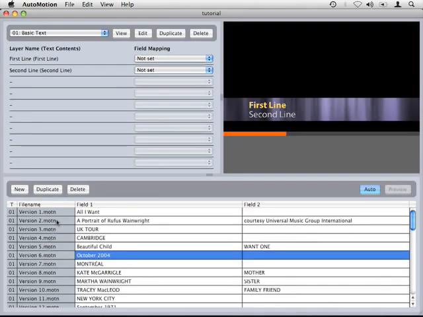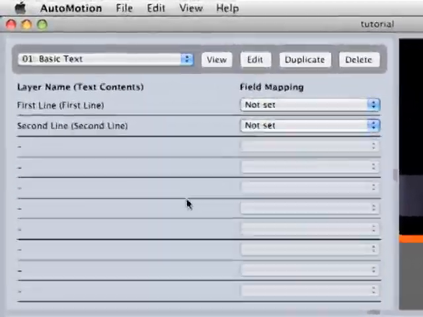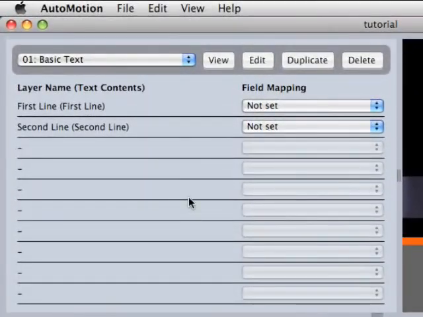And the reason for that is because we haven't yet mapped how the data is fed into the text objects into the template. So if we have a look at the templates area, you can see that there are 2 text objects listed for this current template, the basic text template. AutoMotion will handle up to 10 text objects per template.